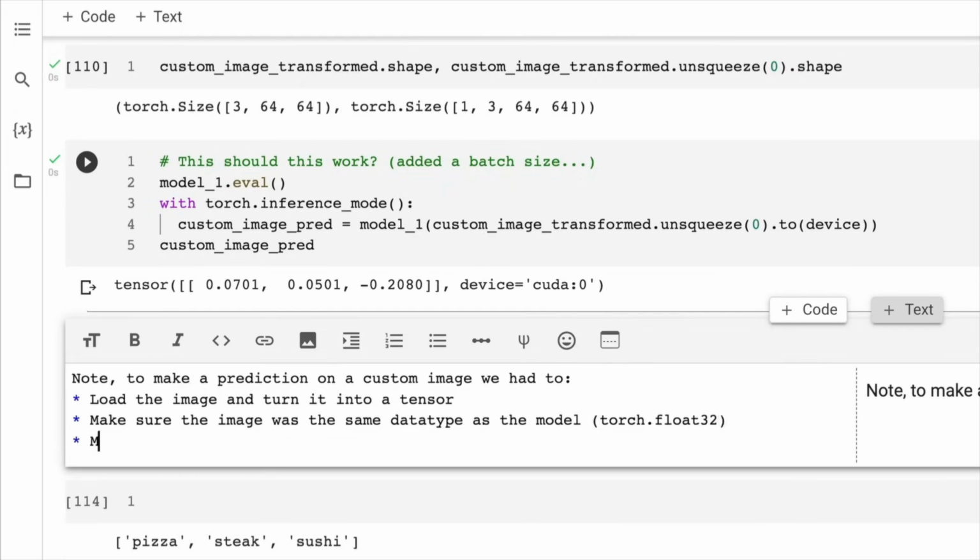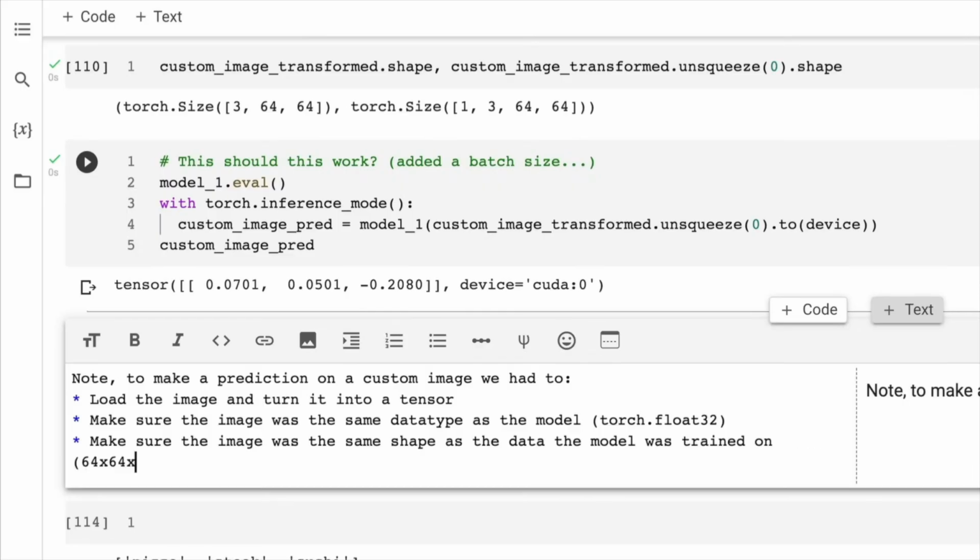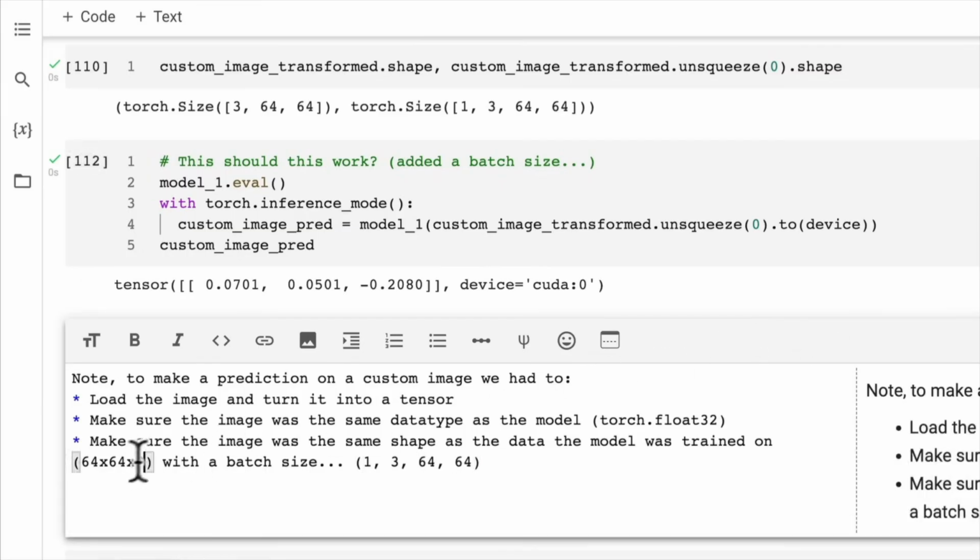And then we had to make sure the image was the same shape as the data the model was trained on, which was 64, 64, 3 with a batch size. So that was 1, 3, 64, 64, and excuse me, this should actually be the other way around. This should be color channels first because we're dealing with PyTorch here.